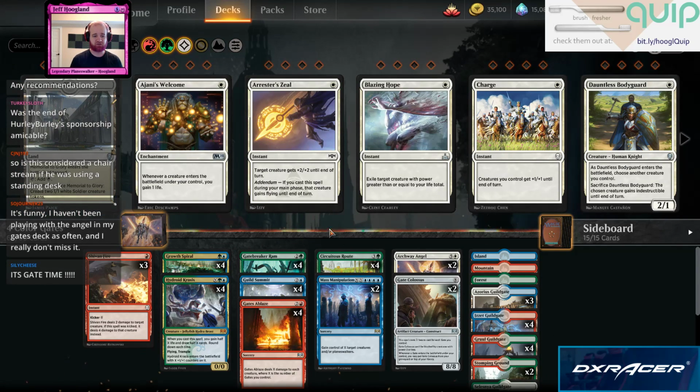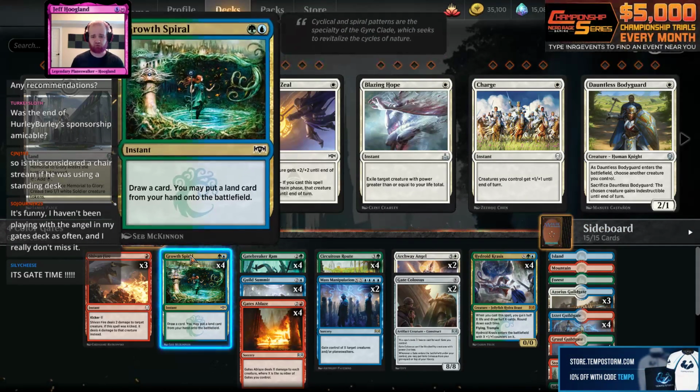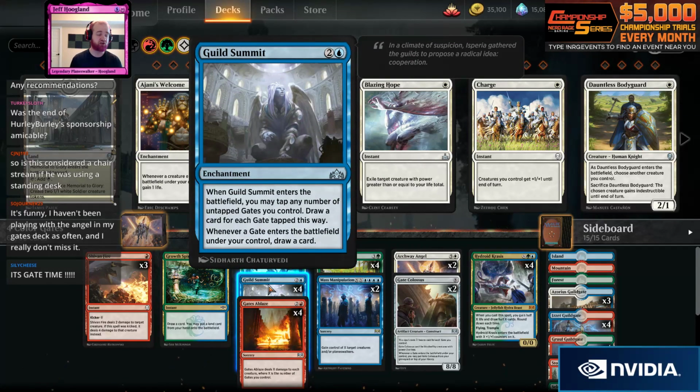Alright, 4-color gates. So this is a ramp/control deck that's built around using Root and Growth Barrows to get a lot of extra lands into play. Then once we have a lot of mana, we use payoffs such as Hydroid Krasis, Mass Manipulation, and Guild Summit to generate card advantage to kind of go over the top of what our opponent's doing.